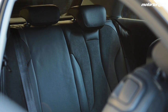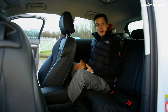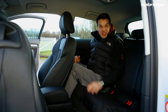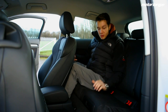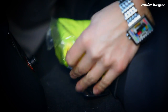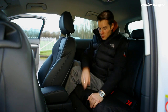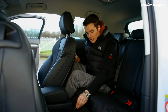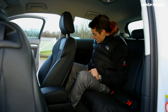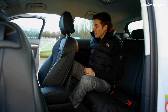So even in the 3-door hatchback, there's still plenty of leg and headroom. It's quite comfortable back here. There is a bit of a transmission tunnel in the middle, so you would struggle to get a third adult in the back here in comfort, but the seat is there. And there's this rather handy storage compartment which reveals your very useful high-vis jacket. So that is all very clever. We've got a 12-volt adapter here as well to keep the kids entertained, and some nice cup holders either side, as well as some small binnacles here for storage. So very comfortable and quite spacious.